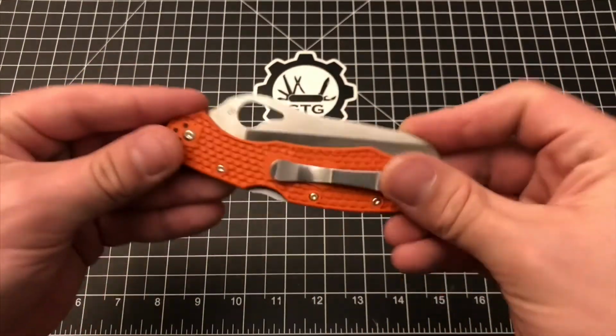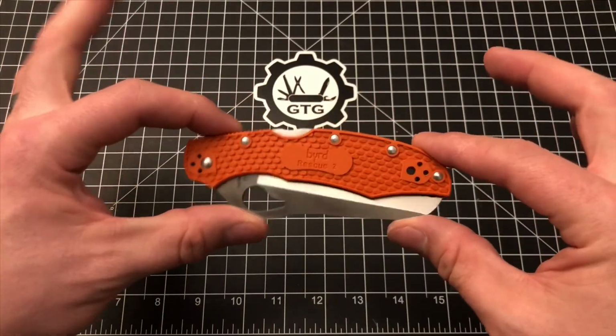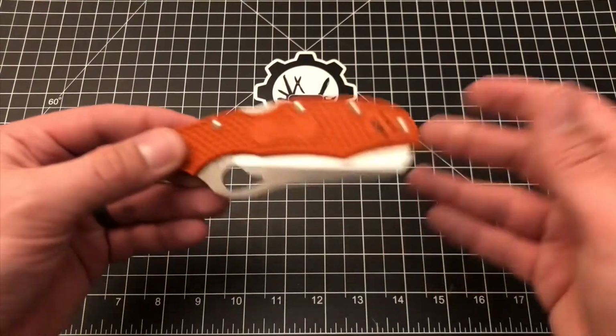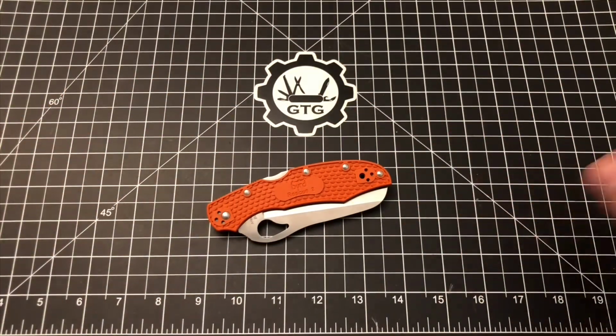For this year, 2019, I bought a lot of knives, and I'll do a video probably in November of my top 10 of the year of knives that I purchased during the year. And this might make that list. To me, it's that good.